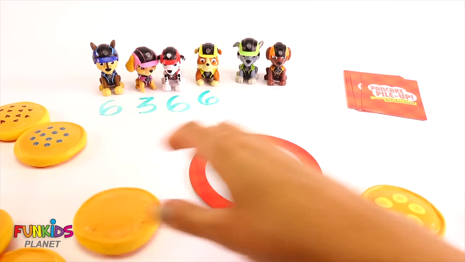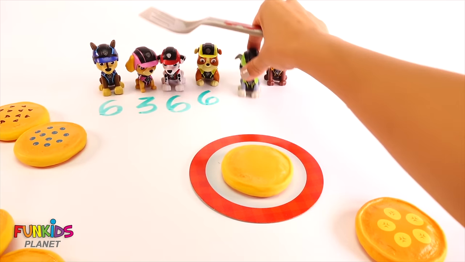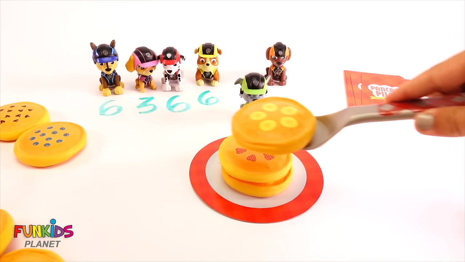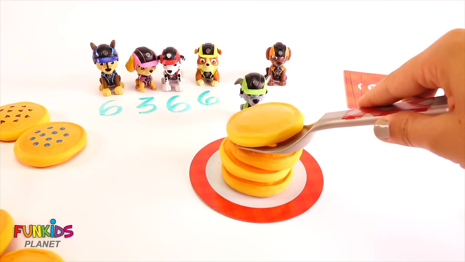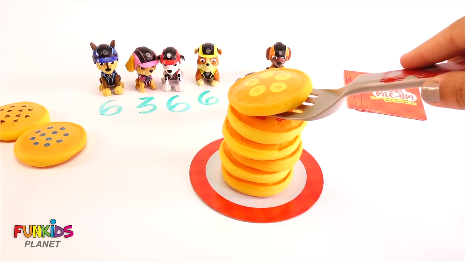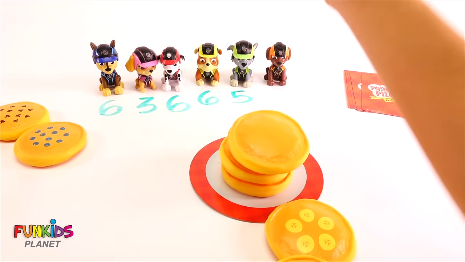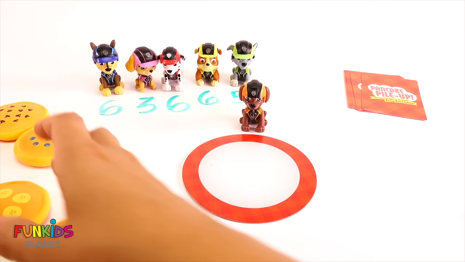All right, Rocky, your turn. One, two, three, four, five. Oh, Rocky only got five. All right, Zuma, you're the last one. Let's see how many you can get.